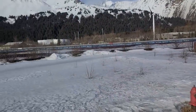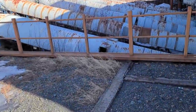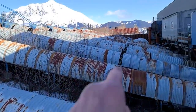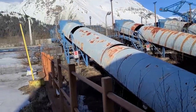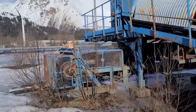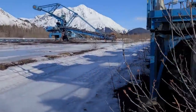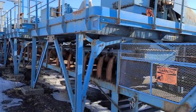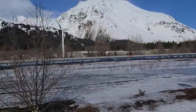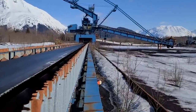Now let's go over here. The coal bin comes up. Oh, it's windy today. I should have brought my rabbit fur hat. See all these chutes. Goes up. This was quite an operation back in the day. Oh, there went a bald eagle. And there's the belt that runs it this way and that way, but they got a lot of the equipment removed, so I can't really show. Well, there's a conveyor left over there. Yeah, I regret not bringing my ice cleats, but here's a belt running north and south.